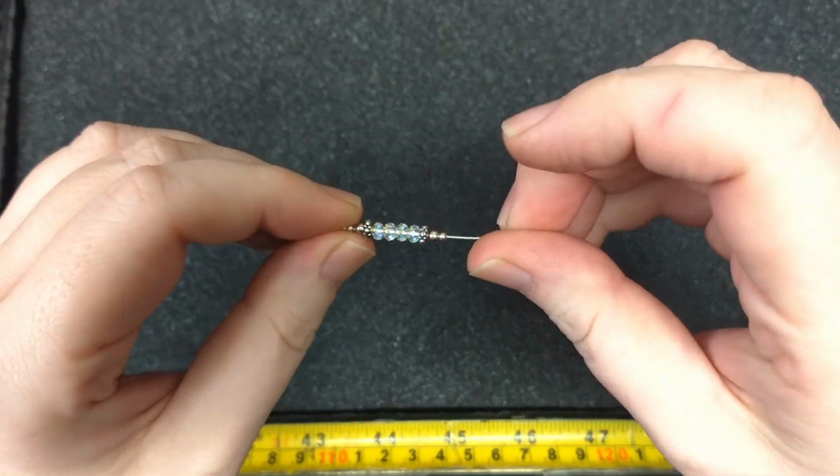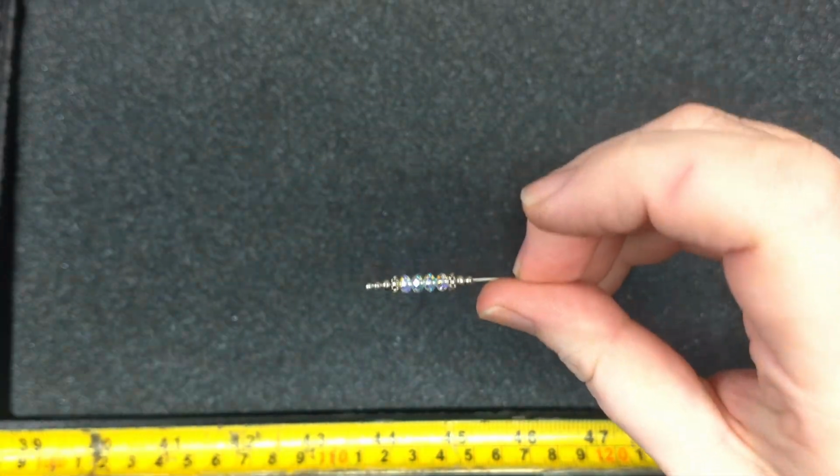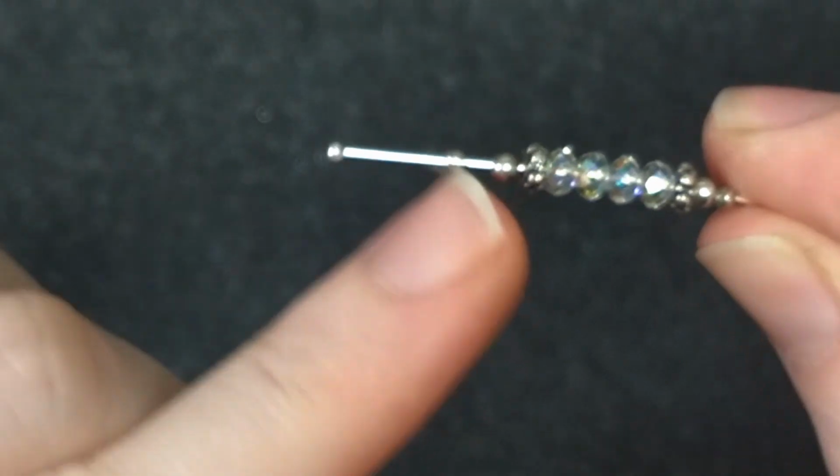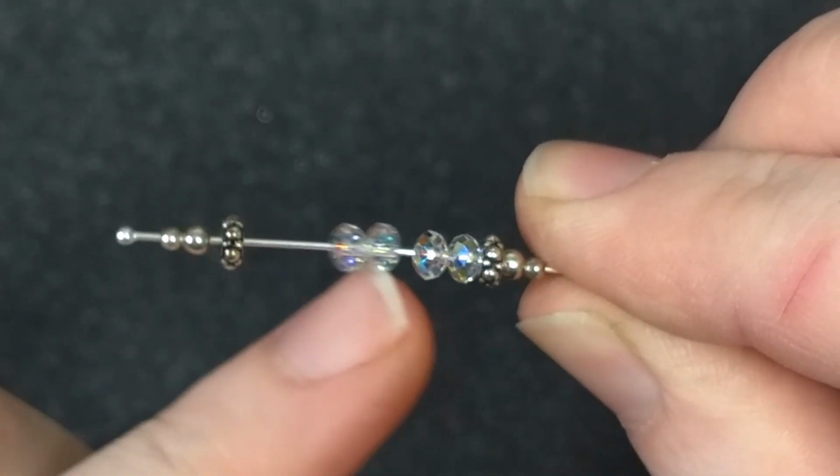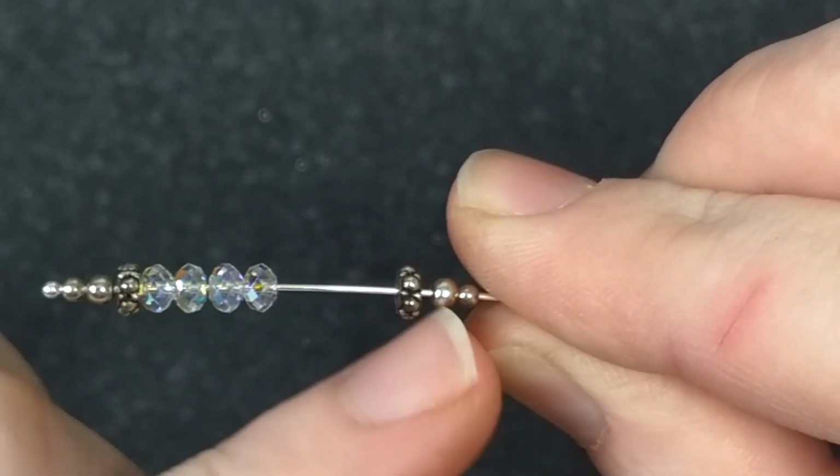To start this project, select your focal beads. I'm using silver ball beads, spacer beads, and Aurora Borealis crystal rondelles. And then set these aside.